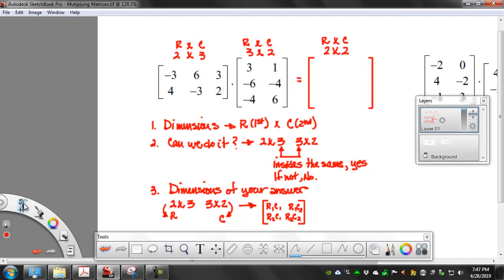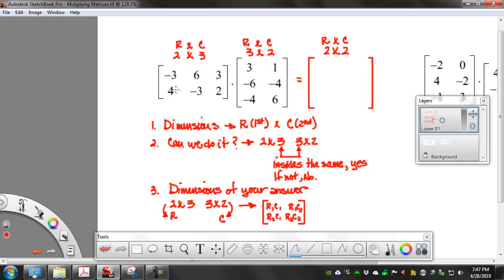Okay, in this video, I'll go over multiplying matrices. I've got some of the steps labeled down here. And it's important to remember when you're multiplying matrices, you're going to take the first matrix and multiply it by the second matrix. The first thing we want to do is do a dimensions analysis.